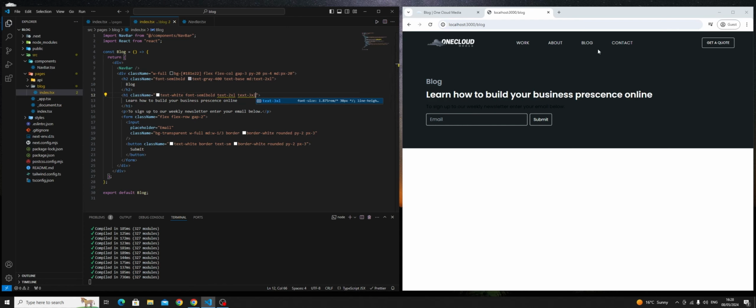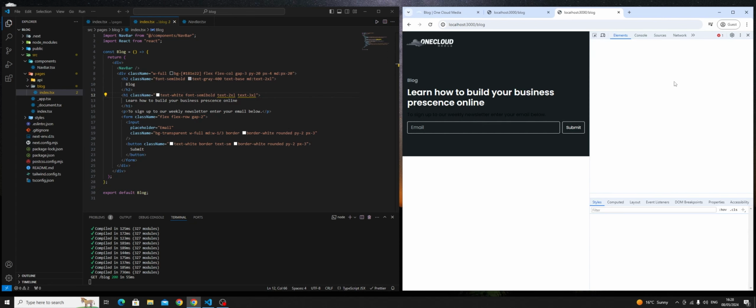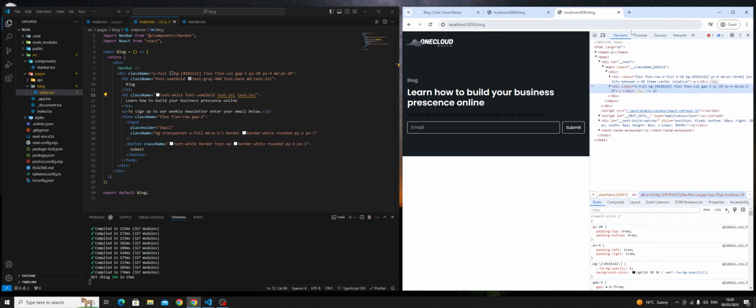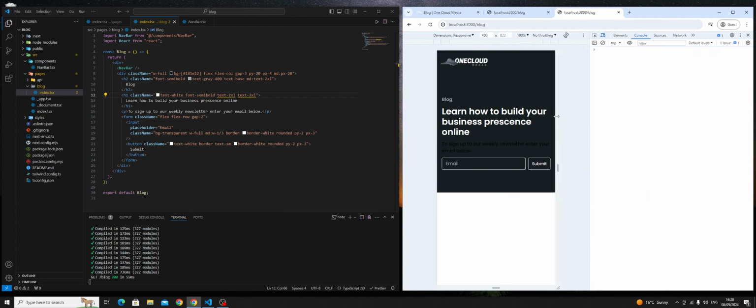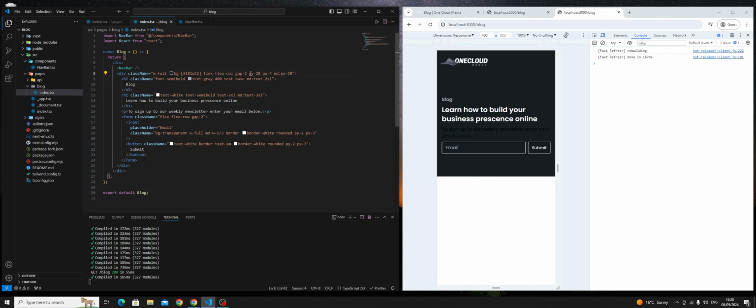Let's just open up another terminal, but let's just keep that mobiles, just to make sure everything's good on mobile as well. So this is how it looks so far on mobile. I think maybe the gaps are a bit too big, so we can change that to gap 2, I think. Yeah, or even gap 1 on mobile.